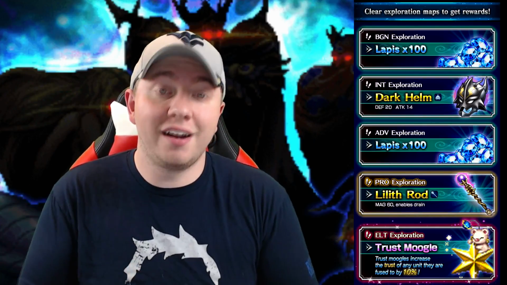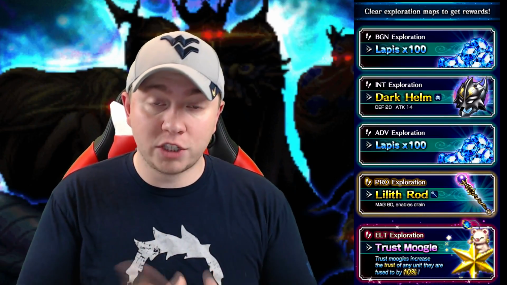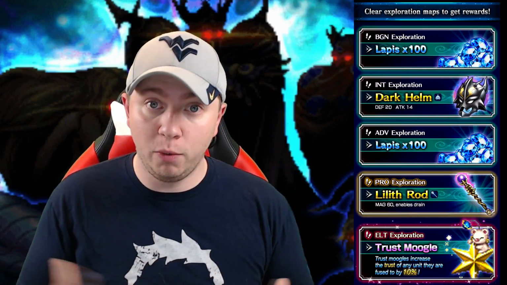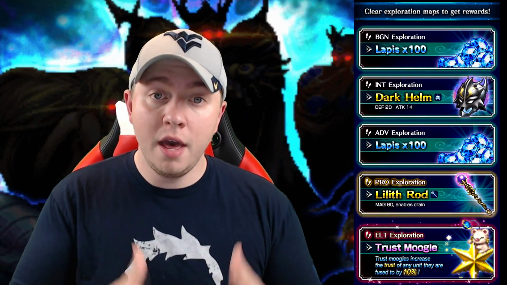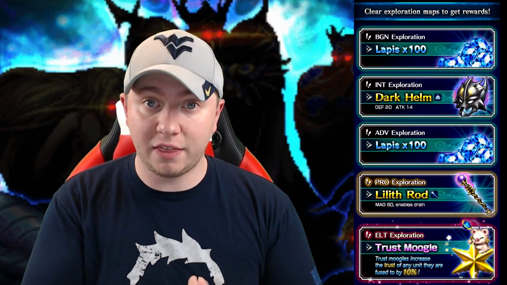But they also added an elite version, which is an extremely hard, challenging event. And on top of that, you get a Trust Master Moogle, which you just fuse into whatever unit you want, and it's going to put that Trust Master up by 10%. So again, guys, if you can beat Pro, this guide should help you beat Pro also. You're good to go. That rod is the prize for this. So that's what Gumi did for us. They let you guys get the rod at Pro.